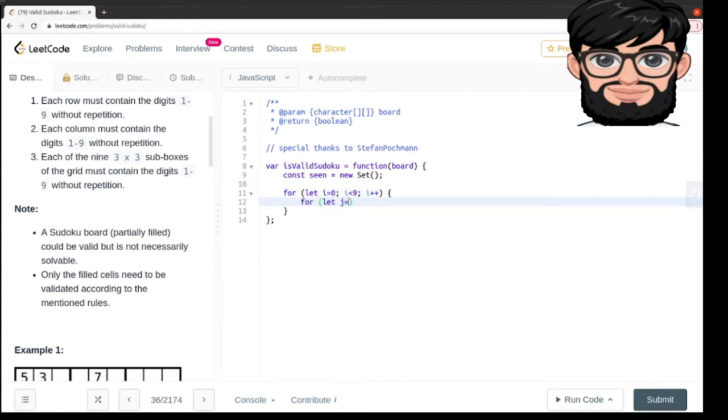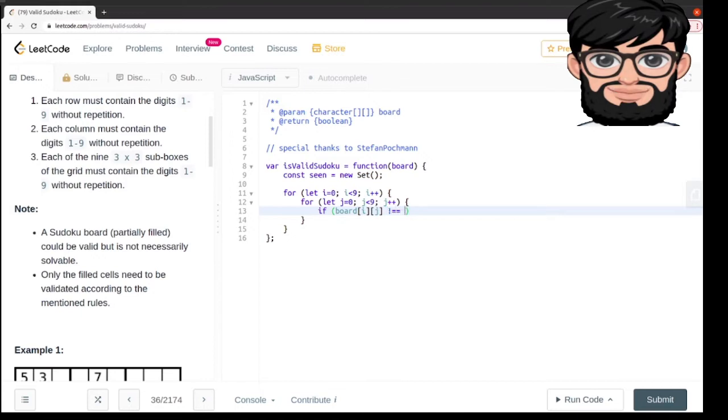So we're going to traverse through the board, and we have been told it's a 9x9 board, so we can just hard code that. So i is going to go from 0 to 9, and j is going to go from 0 to 9. Basically we are traversing through the board.